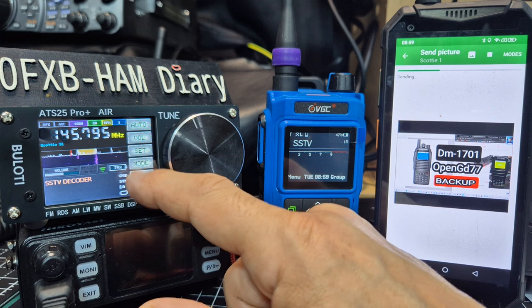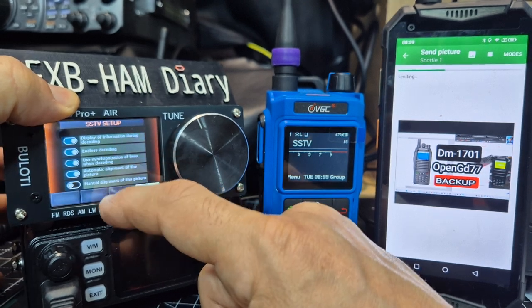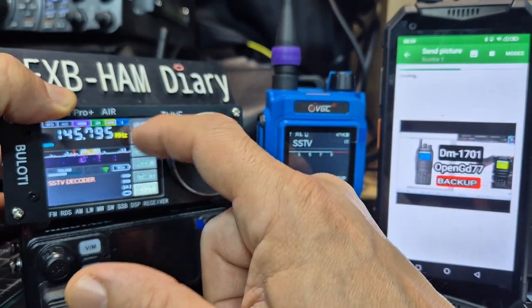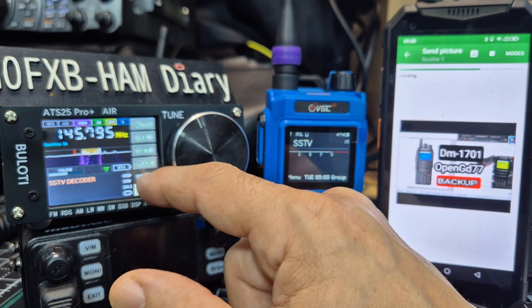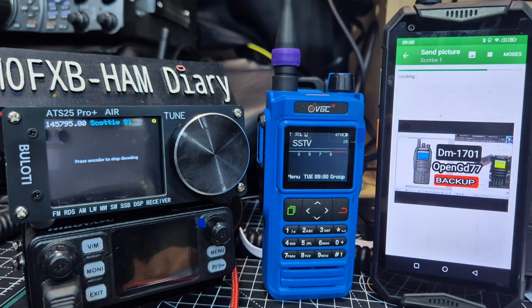Because these are paired via Bluetooth, so it's making it send. If I just hit start here, we can actually select — if we go to settings up here, there's all your settings. Let's get it right: mode — Scotty. At the top I can only see two choices: auto or Scotty, so we leave it in Scotty. Then I've gone in here and you can select mode and I've selected Scotty 1. It does say S1 there. If we hit start here, it says wait for it to start receiving, or you can just press it to start manually. So right now it's decoding. We'll let it get to the end and start it again.